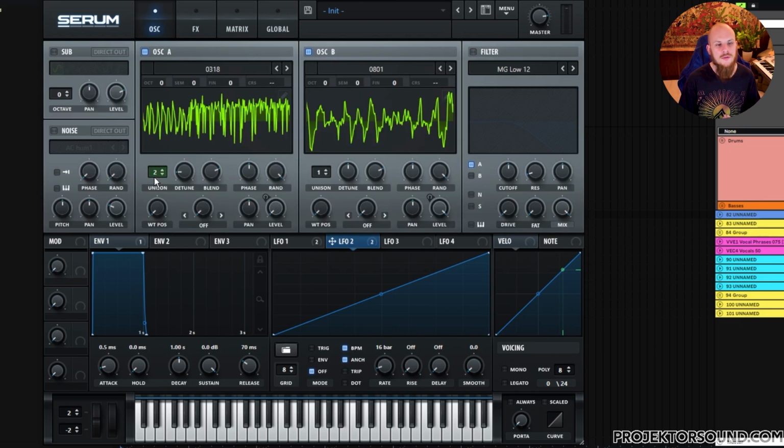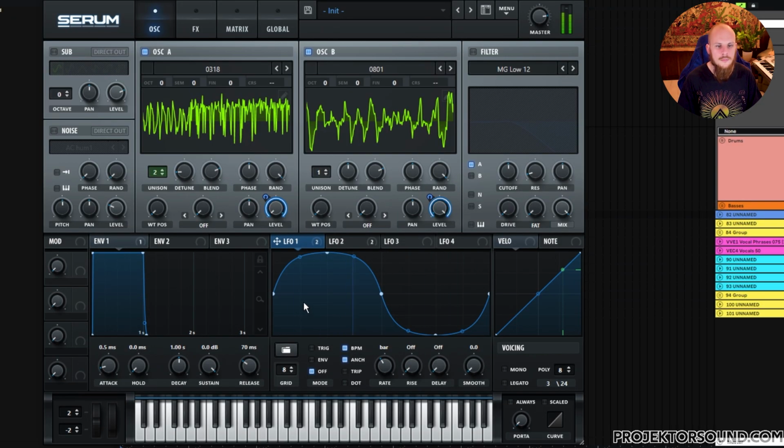And one of them is adding two voices of unison, spreading out the sound and giving it a little bit of detune as well. And then LFO1 is used over here to alternate between the two tones that it's playing. This is a really cool effect because we have one that is going to be a stereo sound and one that is a mono sound. You're going to get this kind of pumping stereo wave effect that you hear. So notice that when this one is at its highest volume, you get a wider sound.